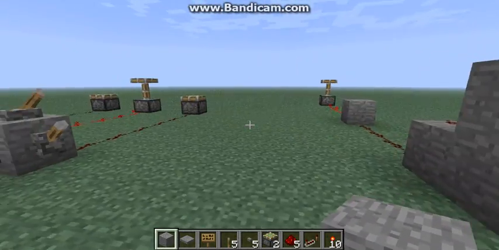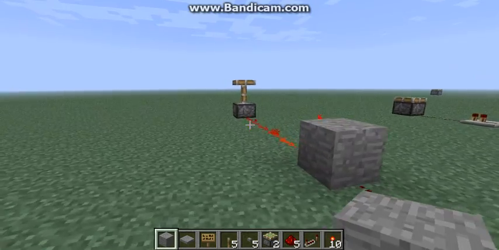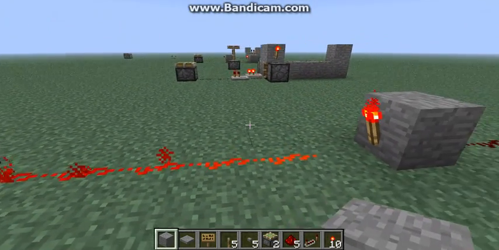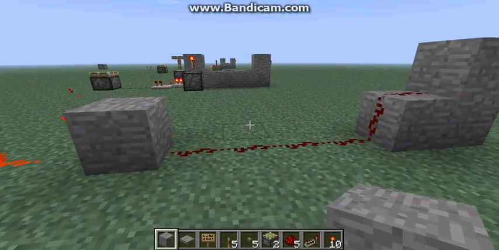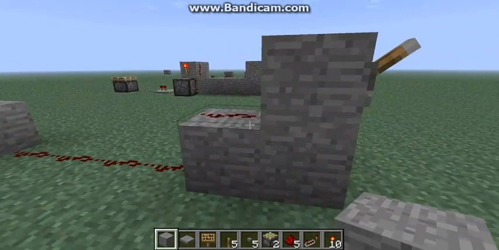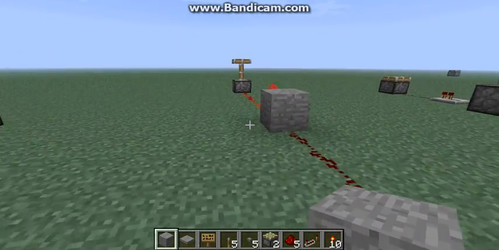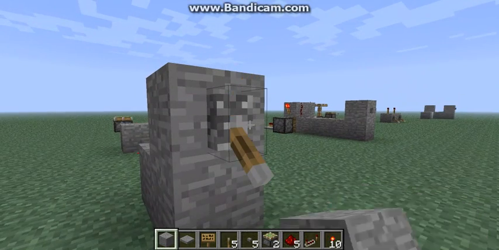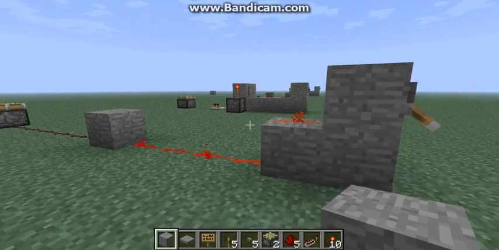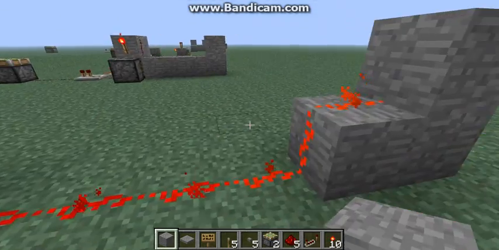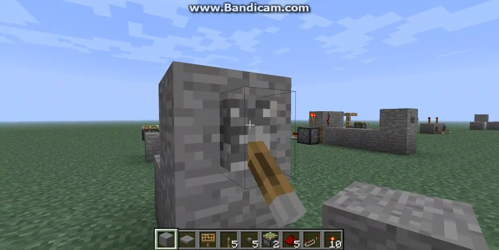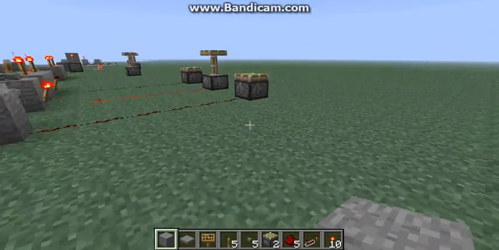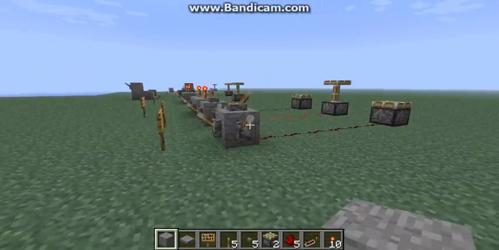Alright, so one thing I forgot to cover was the basic inverter, which I did make one on my AND gate over there, but here's another one. So pretty much, with a basic inverter, the lever's up, but the output is on. With the inverter, I pull it down, and it turns off. It just transmits the signal separately, and therefore levers look more like real levers. It kind of comes in handy sometimes, especially if you want to trick people.